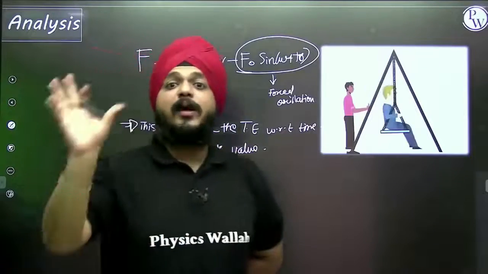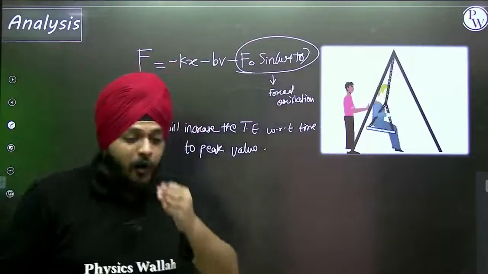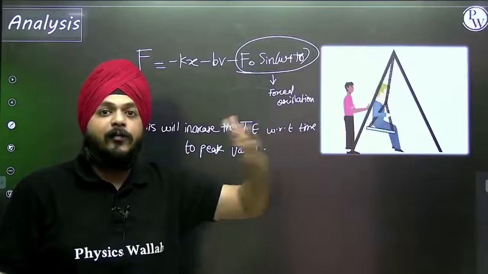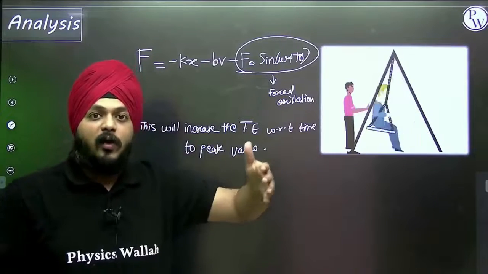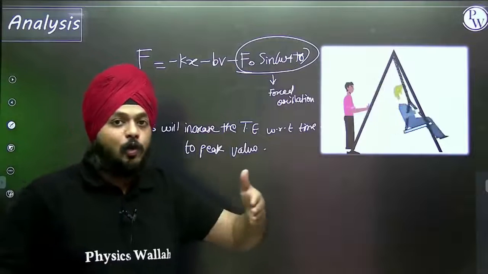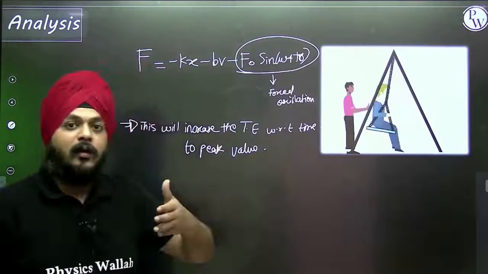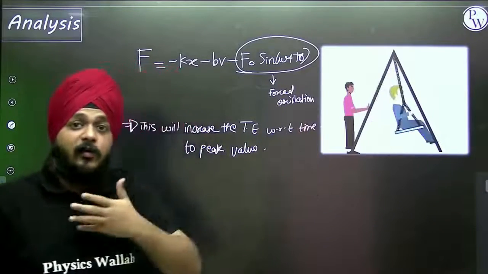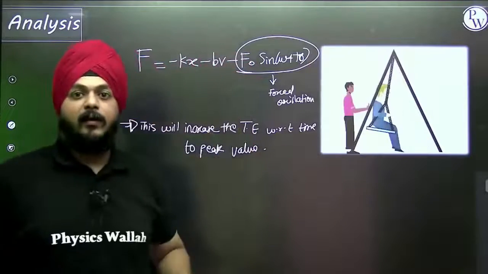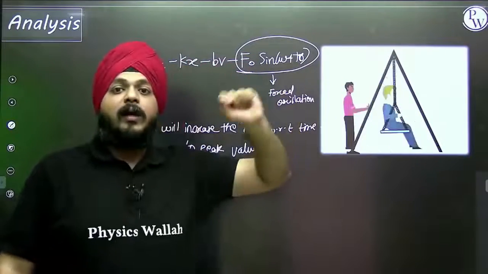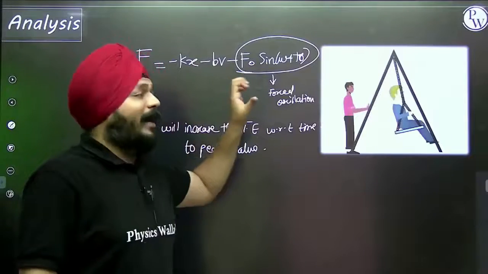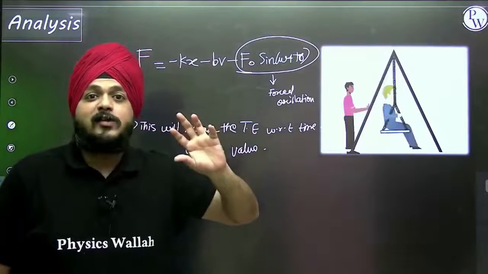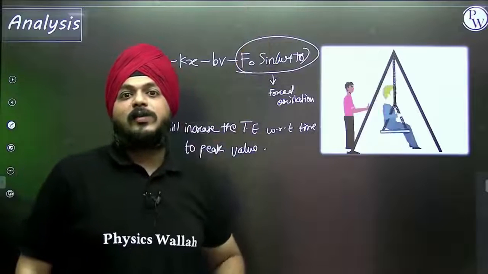Now here comes the situation of resonance. The particle was performing SHM, swinging. Because of the damping forces, slowly it reaches 0. Now an external force of this value is applied. Slowly it gains some amplitude, and finally it reaches the peak value. So this is the journey from 0 to peak. On applying the external force, the particle is no longer trying to maintain the state of SHM. Now the amplitude continuously increases.